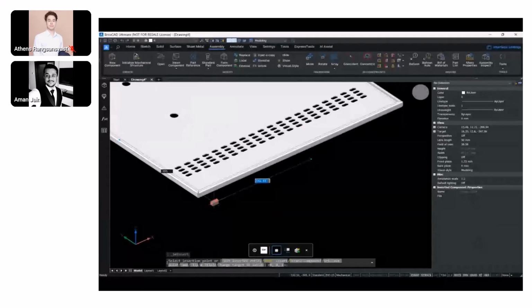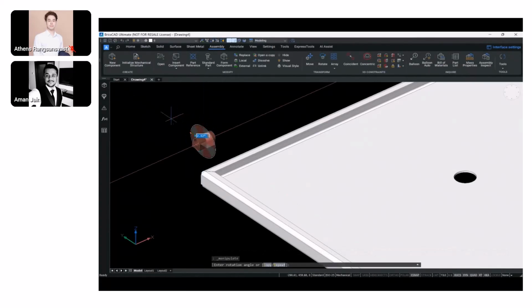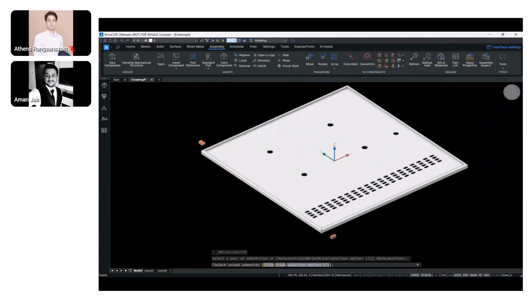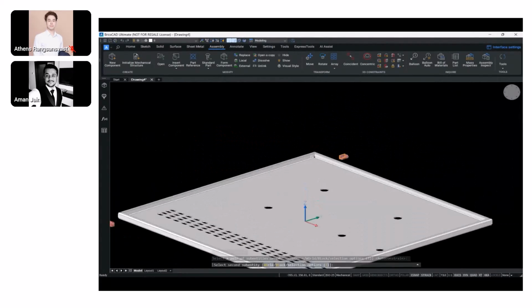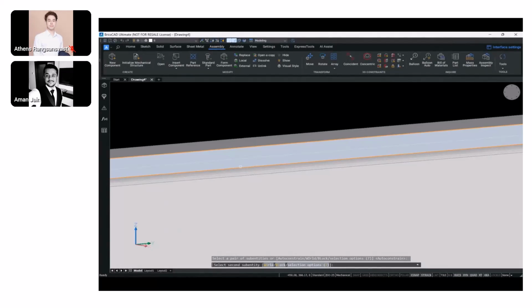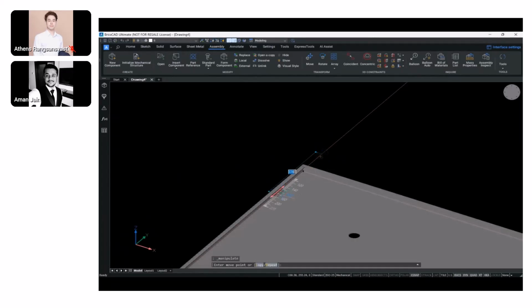There are two hinges. And we'll see how we can use BricsCAD's 3D constraints for us to be able to position it on its actual place, right? So we need to be able to constrain it on the side of the door. First of all, we'll make it constraint ready so that, for the software, it really becomes easier when we apply constraints to move or rotate the body. So I'm selecting this face and I'm using a coincident constraint, which will make these planes coincident with one another. I can use the same constraint once again for the top face of the hinge and the bottom face of the door body where this hinge is going to be placed, right? So that constrains it completely in terms of the position that I want to place my hinge in, right?